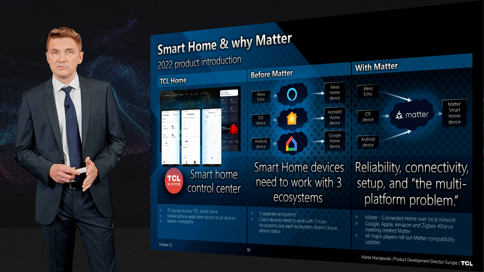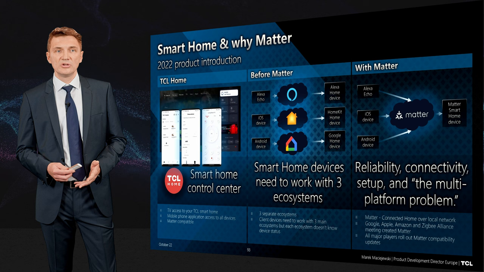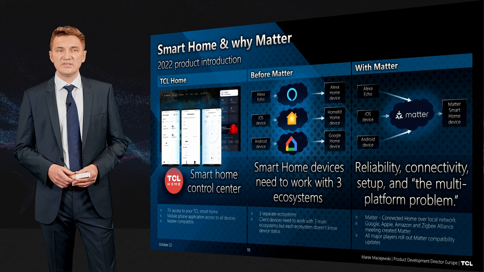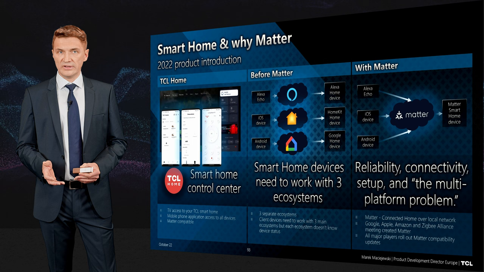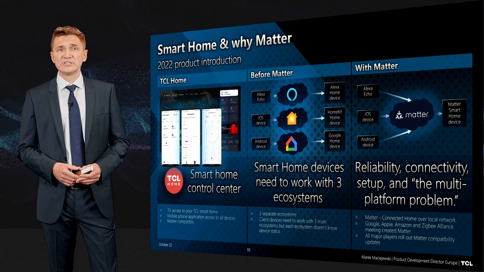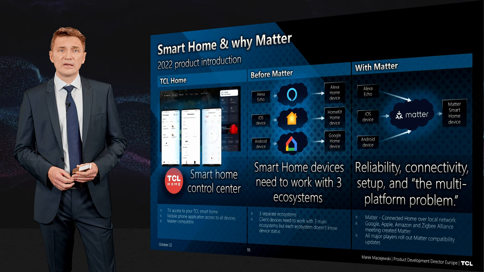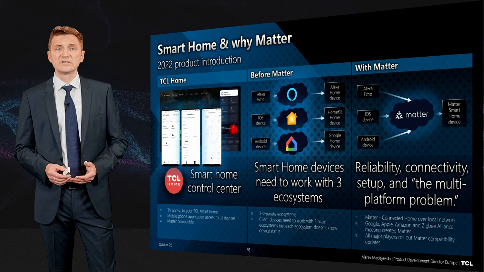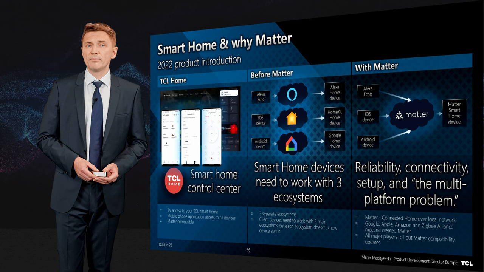Smart home is supported on our side by the TCL Home application, where you can find all TCL smart home products like TV sets, soundbars, IoT devices, white goods, and AC units — accessible from both the TV set and mobile phone. With the Matter protocol, we solve the fragmentation problem. Previously our TV sets had to be compatible with Amazon Alexa, Apple HomeKit, and Google Home separately. With Matter, there is no longer three separate ecosystems — everything is unified.